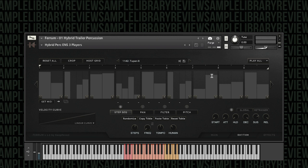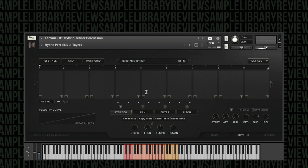You can play a whole bunch of keys at the same time. Instant epic massiveness. I love it, really great fun. We can then go to reset all. Okay, and we're back to the starting point. So that's the rhythm section.